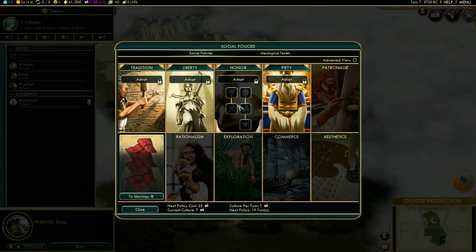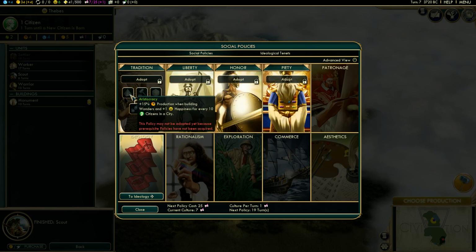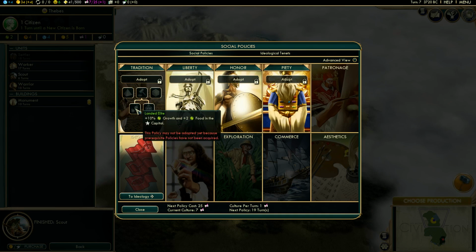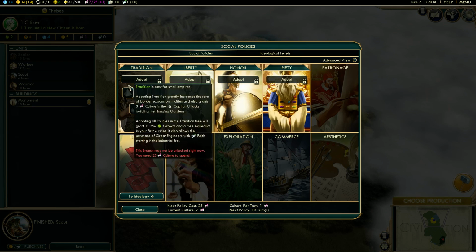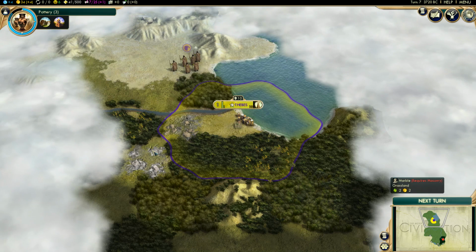Social policies, as I mentioned before, are sort of little miniature trees of ideologies and, well, social policies, exactly what it calls them. Things like tradition. Under that heading we have aristocracy, legalism, landed elites, monarchy. These sorts of policies that provide various bonuses to our civilization. So anyway, let's build a monument to generate more culture.